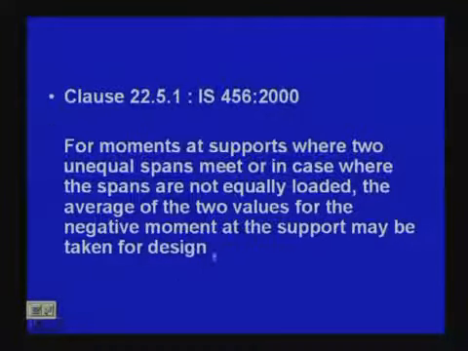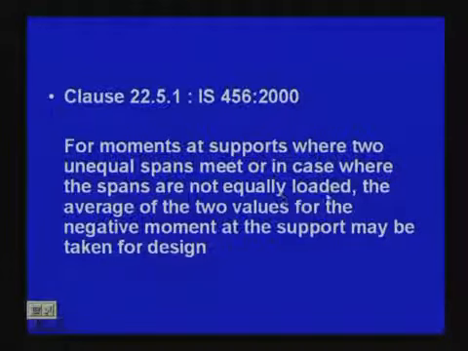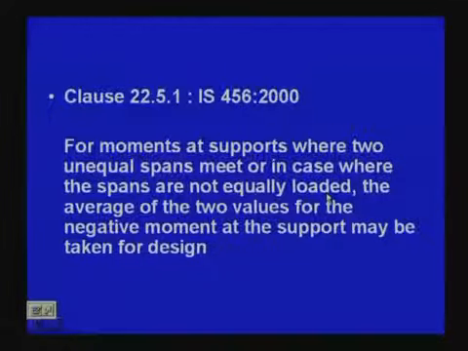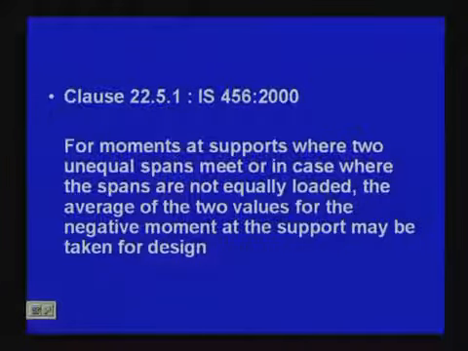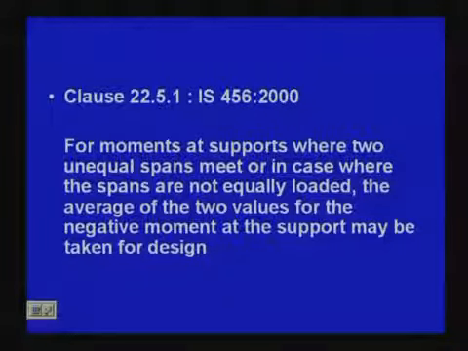Now, our code says that for moments at supports where two unequal spans meet, or in cases where the spans are not equally loaded, it may be either case, that means the spans are equal but the loading is different. So on one side you will get one moment, and considering the other side you will get another moment at the same point, same junction, same support. Or if the spans are different, then also we shall get a different moment.